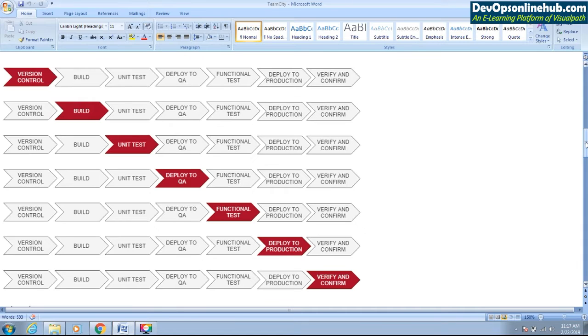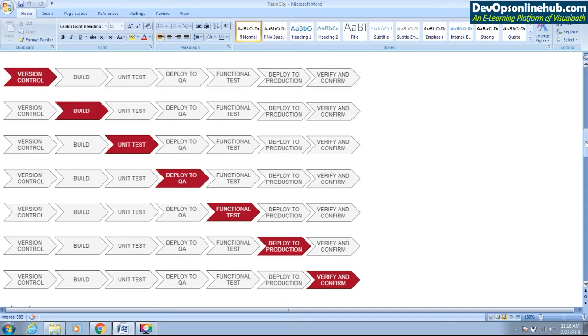And then once unit test cases are passed, the application will be deployed on the QA box, the QA environment. And once the application is moved to the QA environment using one of the tools, again TeamCity in our case, functional tests and regression tests are executed, which are again run through jobs in TeamCity.